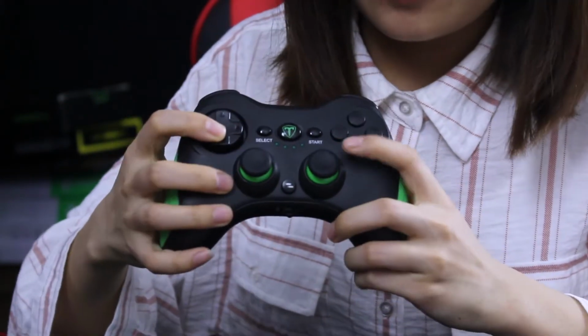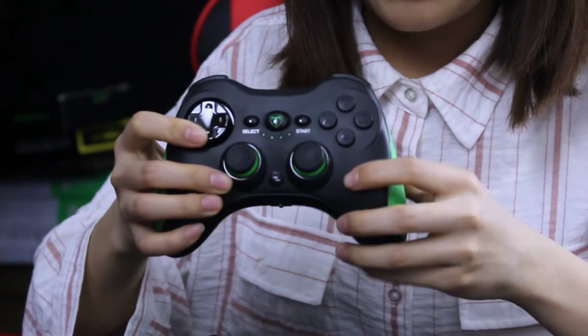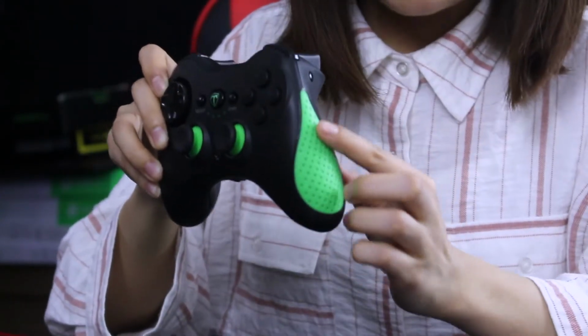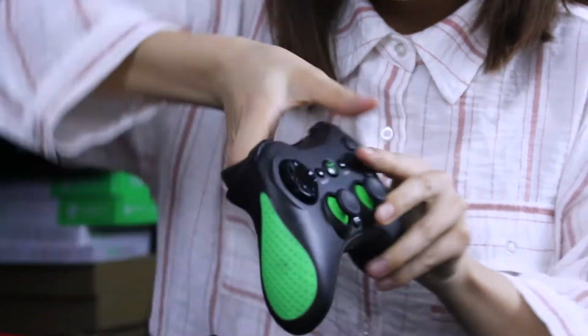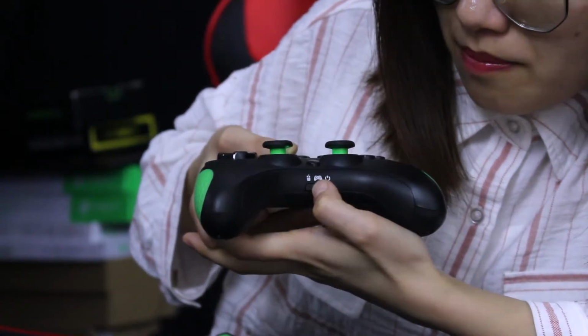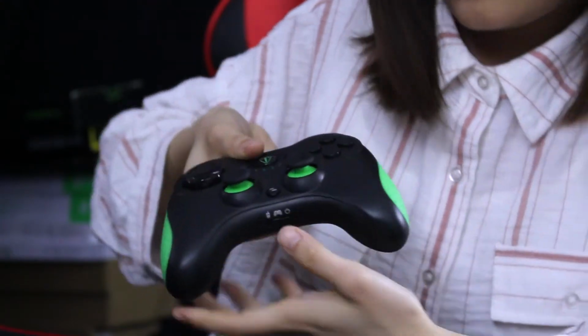High precision RSF 3D gamepad, 2 motor vibration on the PC and X input wired. Silicon slip both sides. You can see here, and this is the back. You can change the switch to mouse side or gamepad side or close it.